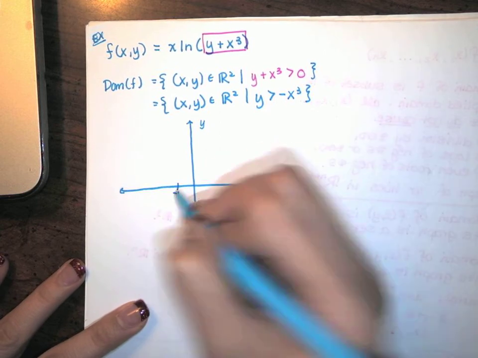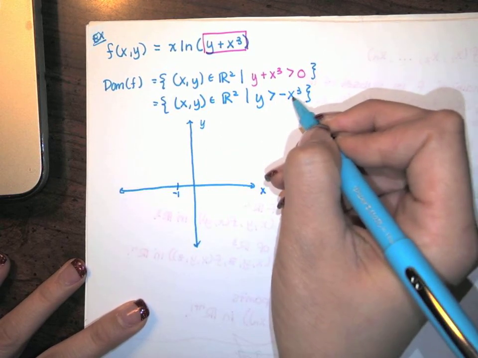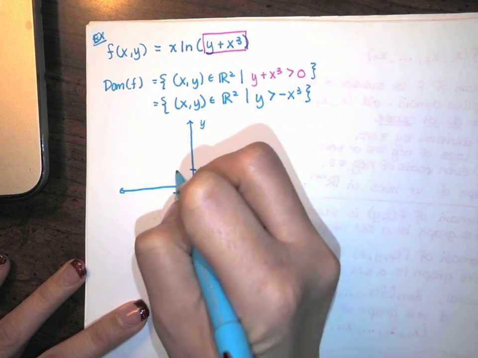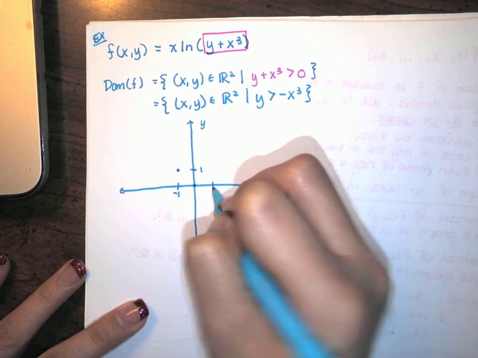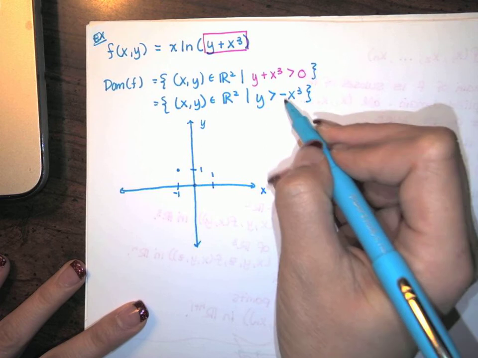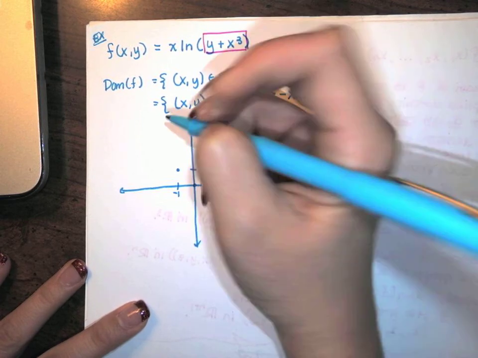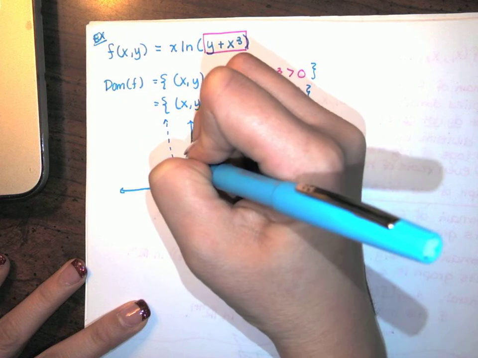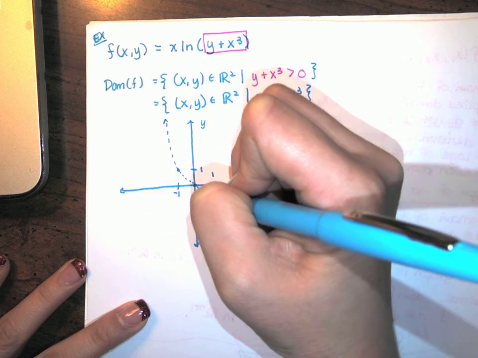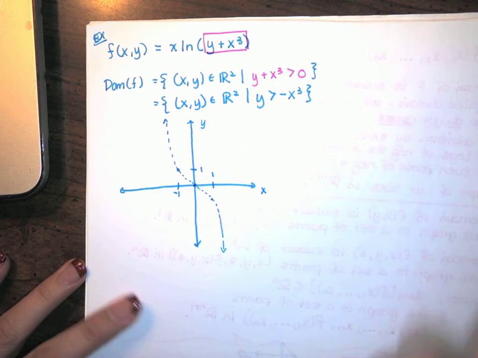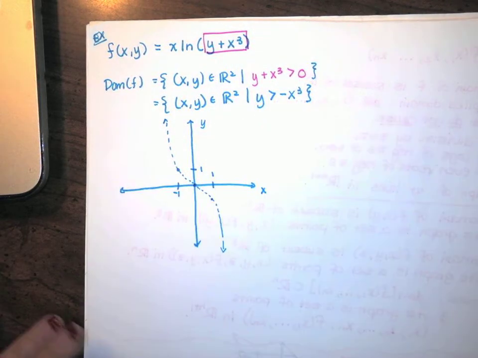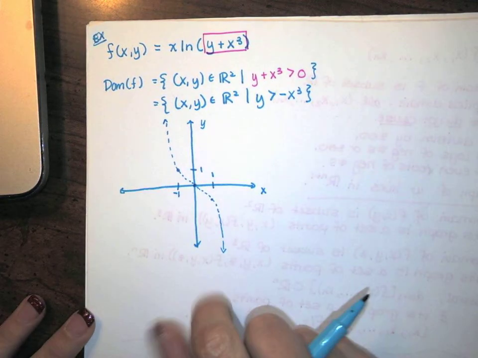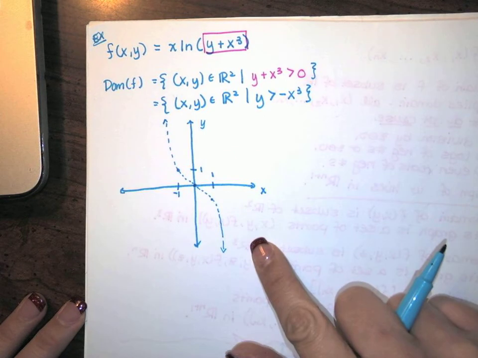When x is -1, -1 cubed is -1. -1 times -1 is going to be +1. 1 cubed is 1, times -1 is -1. And so what you get is a shape that looks like this. Hopefully you remember the graph of y equals x cubed. We multiply it by -1 and it flips it. Okay, now y has to be greater than this. I believe it's over here. That's where y is greater.